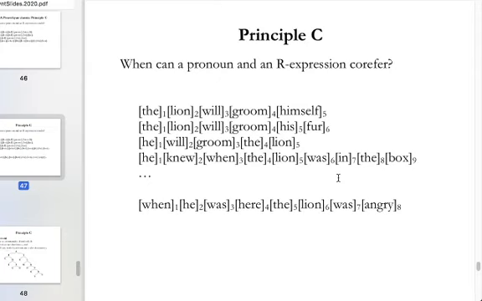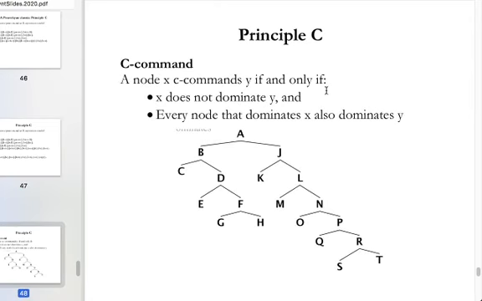Here's a much more complicated hypothesis about what's going on, which is going to solve the more complicated data as well as these basic data. It has to do with the structural height of different elements in a syntactic tree, and in particular, this relationship that's relevant here and in many other parts of grammar is a structural notion referred to as C command. It doesn't matter what C command means. It's just denoting a relationship between nodes in a tree.